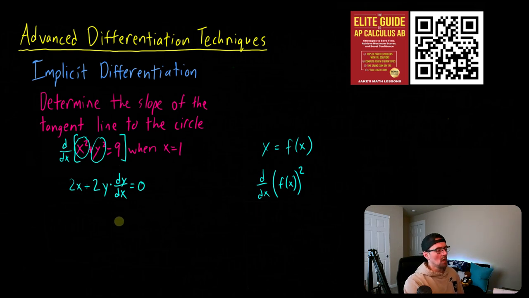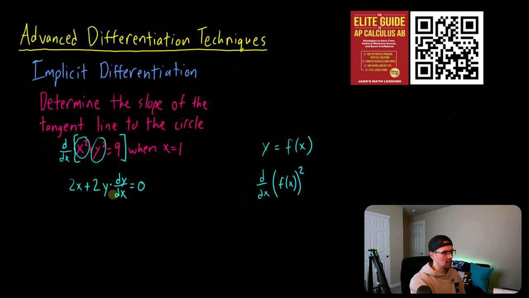Okay. So once you've done your differentiation step, once you've taken the derivative of your whole equation, both sides, with respect to x, what you then want to do is start adding or subtracting terms. Typically, you might have to do other operations, multiplying, dividing, whatever, to move all of your dy/dx terms to one side of your equation, and then all of your non-dy/dx terms to the other side.